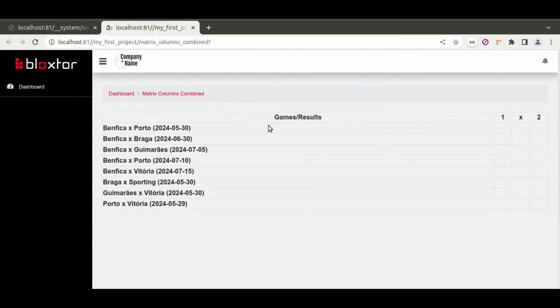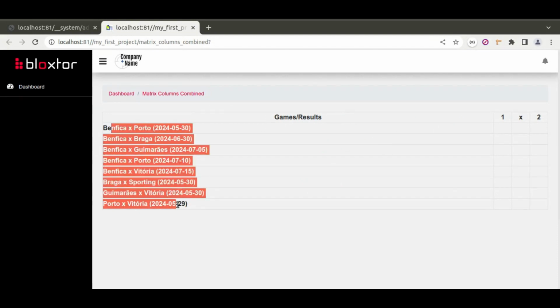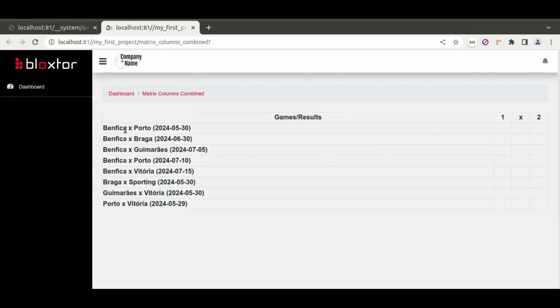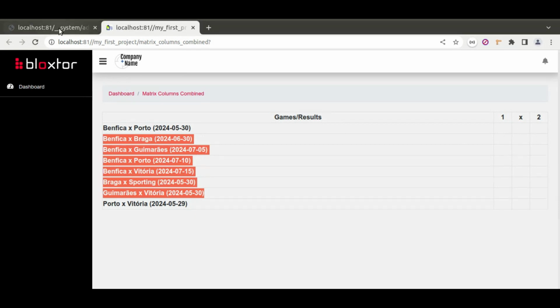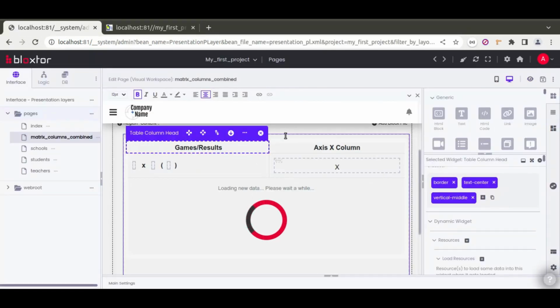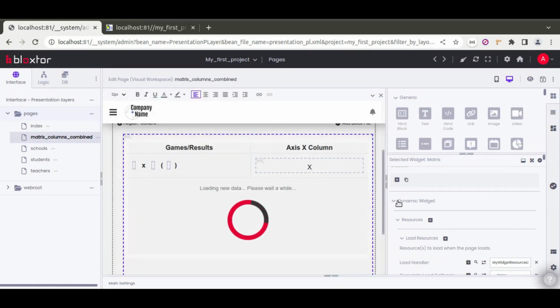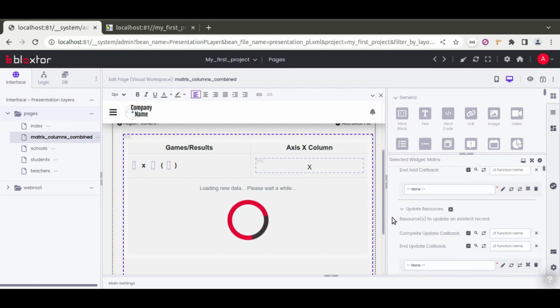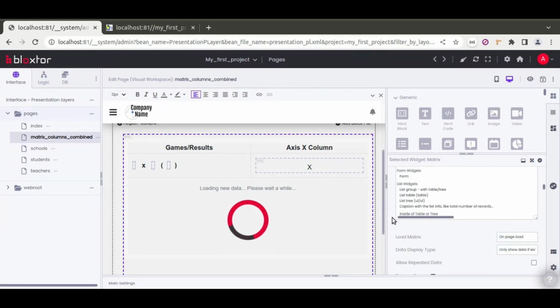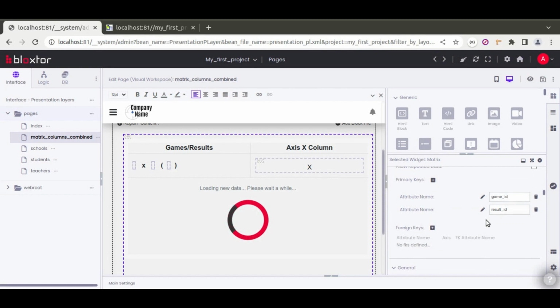Okay, so currently we have here our axis Y with the correspondent games, where we are seeing already we have the space axis apps, team A, team B and the date, so this is correct. We have here the axis X, it is correct too. Now this guy is not appearing here, so let's see why. So let's select the matrix, result ID.